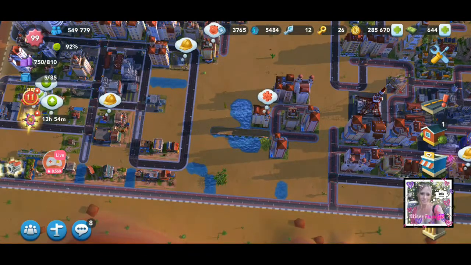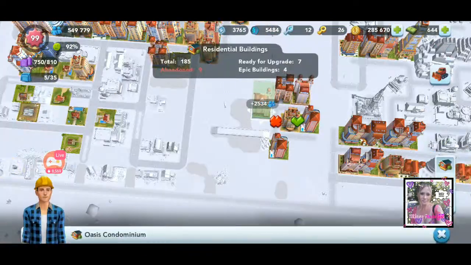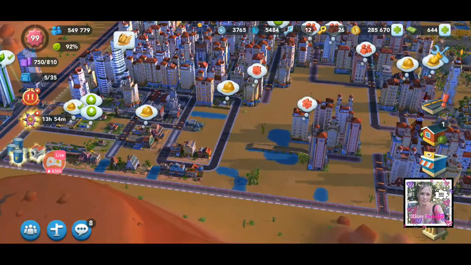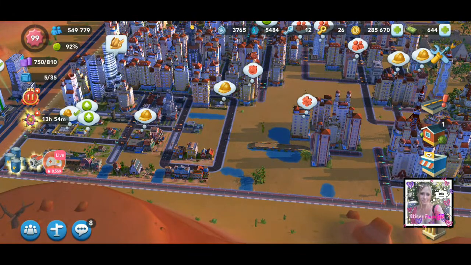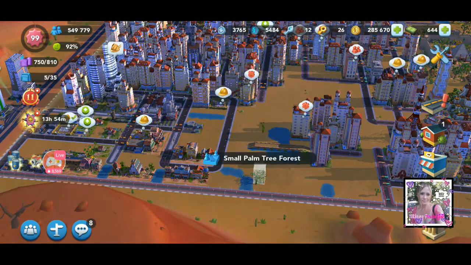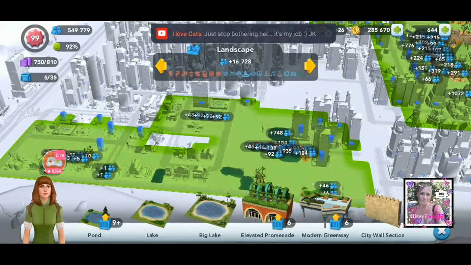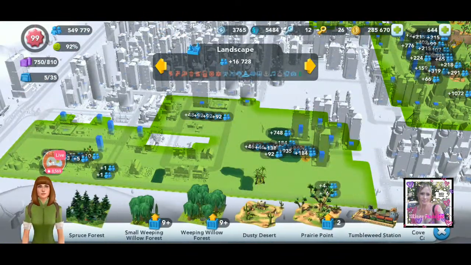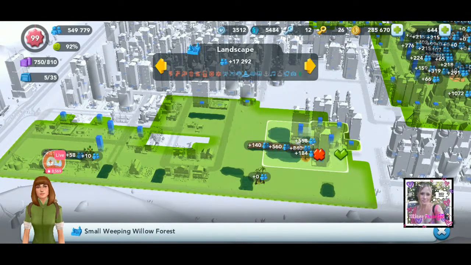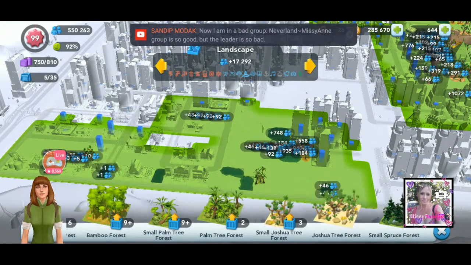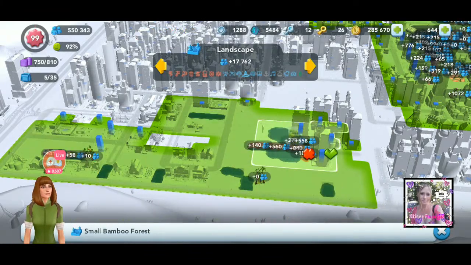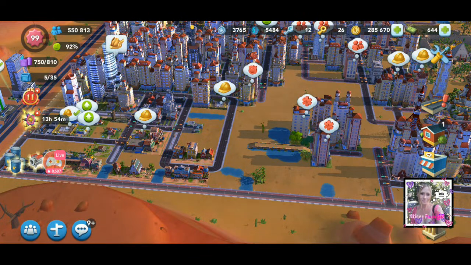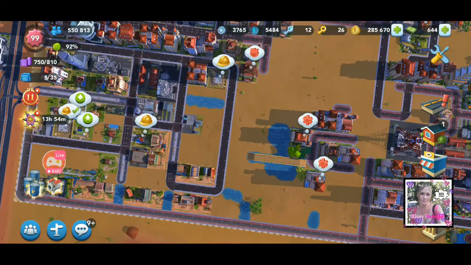Now, see how you have this other side of the road up here? You can actually scoot this forward and you can put a park there, or you can put more trees there. Okay, so let's say that you went with something more dense, right? And then something bright, because that's a tall building anyways. So you're going to go with something like that. Nope, that looks bad. We're going to do water.